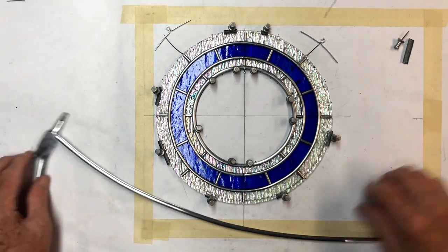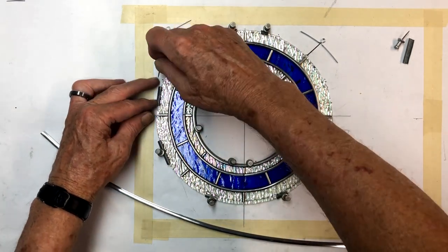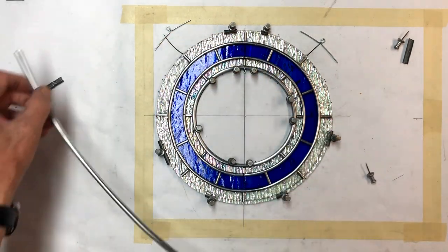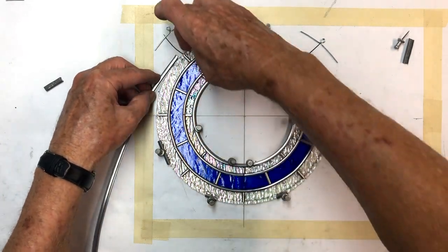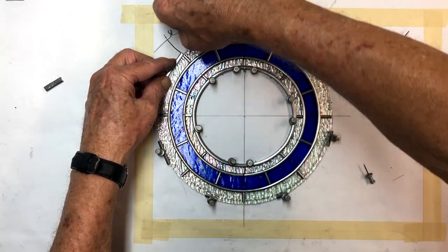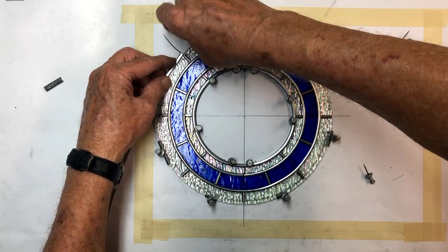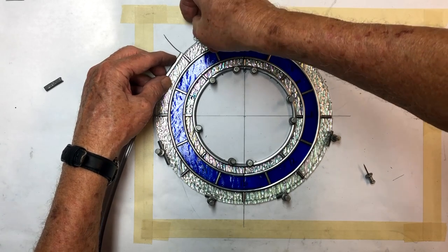Okay, just lay that on here. Now we're going to take this pin here out. We're not going to put our cotter pin in quite yet. We're going to take this out, and we're going to set it right here. We'll lift this up, and we're going to put this right in the middle of this down piece. And from there, we're going to slide in our hanger. We'll slide it down inside here.